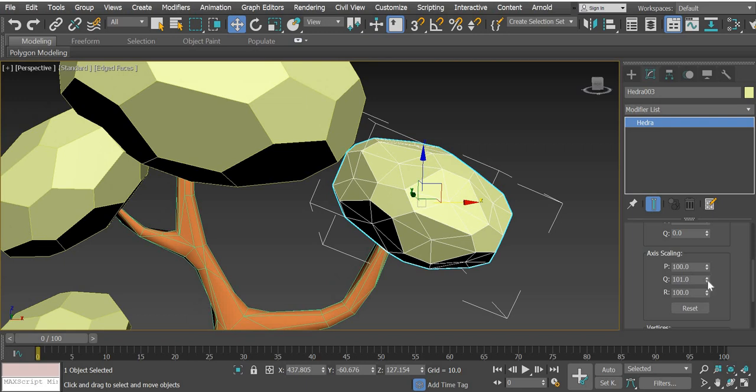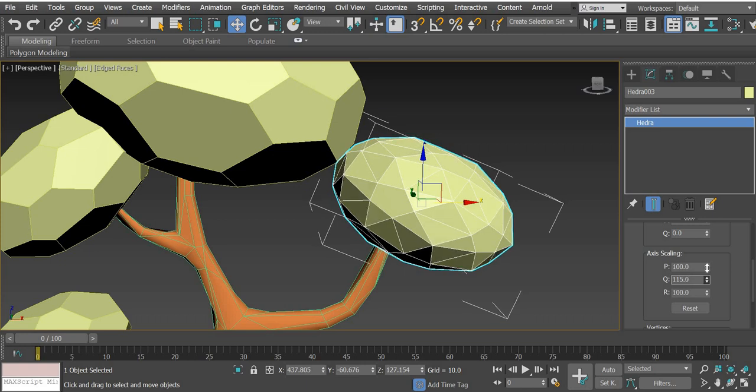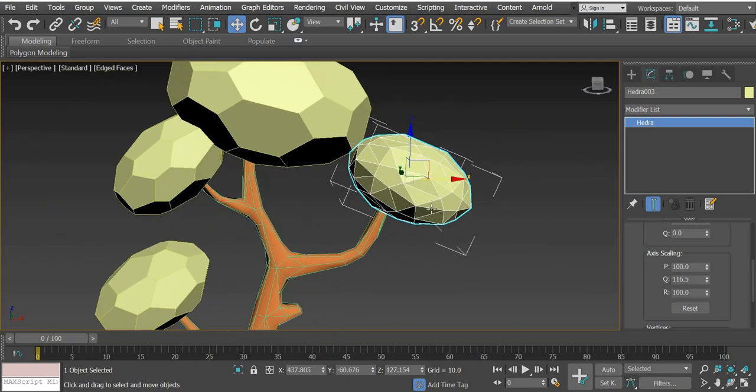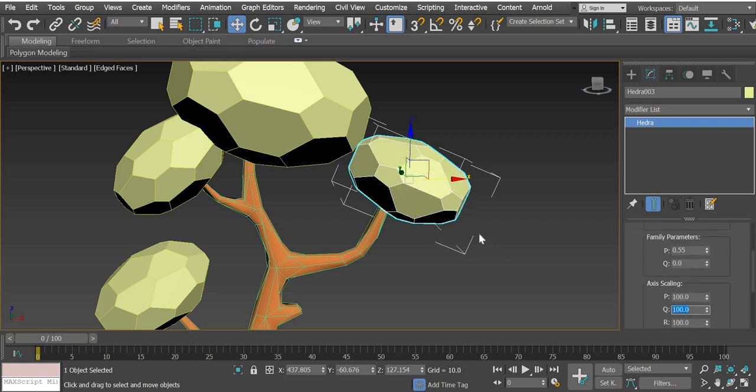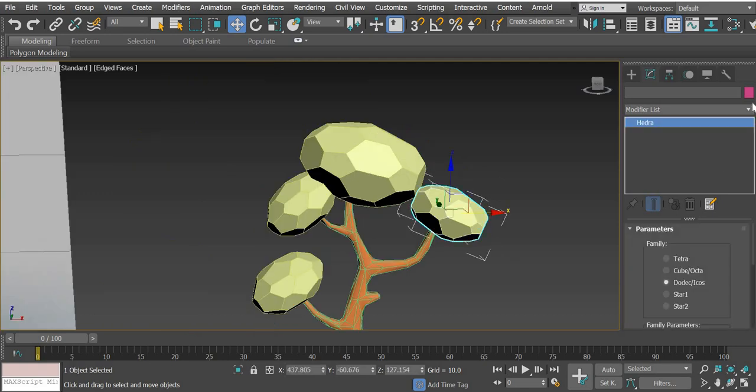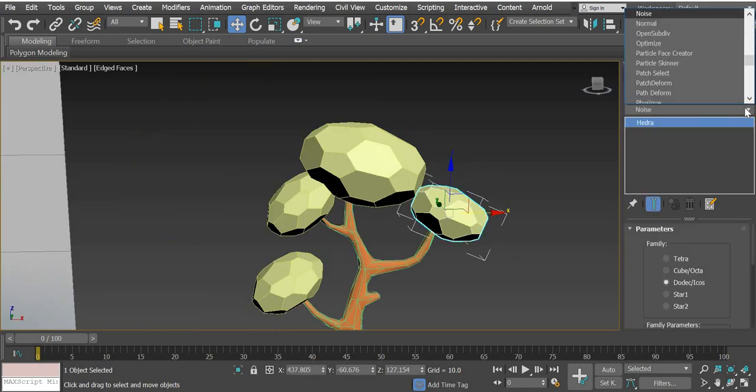Okay, and then few changes here and there. I don't think I need so many. We'll add noise.